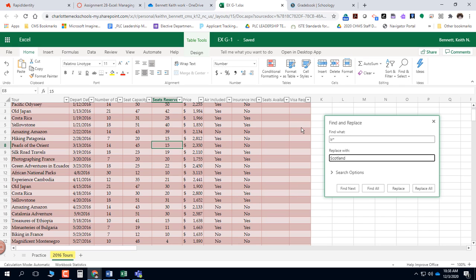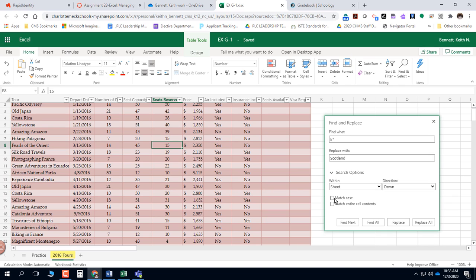Okay. So you have to be careful when you do this, and you actually want to make sure that you find only the country of Ireland. So what you can do, come down here, is to click on this arrow next to search options, and you want to click on here where it says match the case. So if you click on match the case, that means you're going to have to find a capital R. So it's going to have to be a capital R followed by a capital I followed by lowercase r, and then any other series of letters.